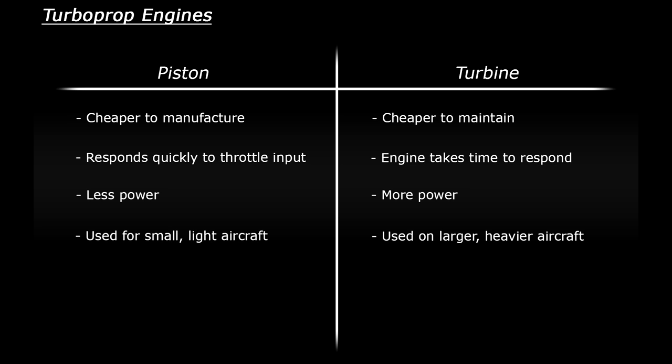So looking at it like that it seems that turboprops are much better. Well, not always. From my research it seems to me that in the real world when you need to consider things such as engine costs, fuel costs and maintenance costs, a piston engine aircraft is much better and much more efficient at flying at lower altitudes and over shorter distances, whereas turboprops are better for high altitude flying, long distance flying and also for carrying heavy payloads, whether that be a large number of passengers or a lot of cargo.